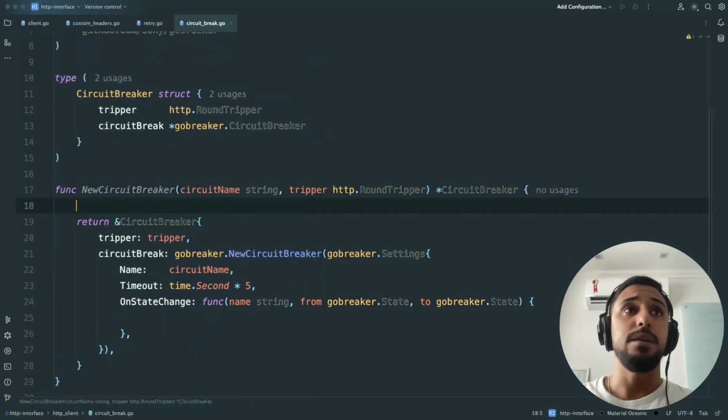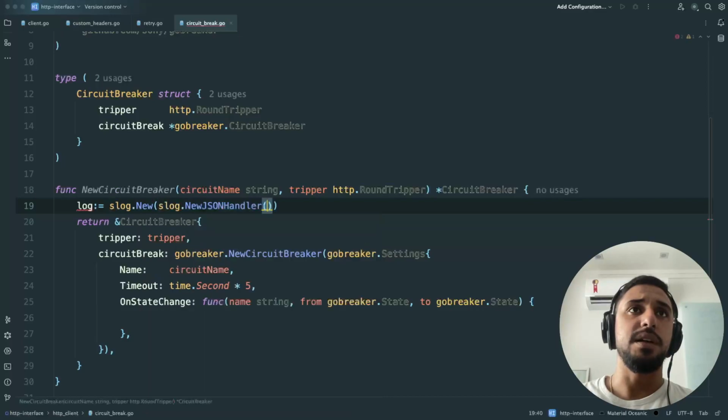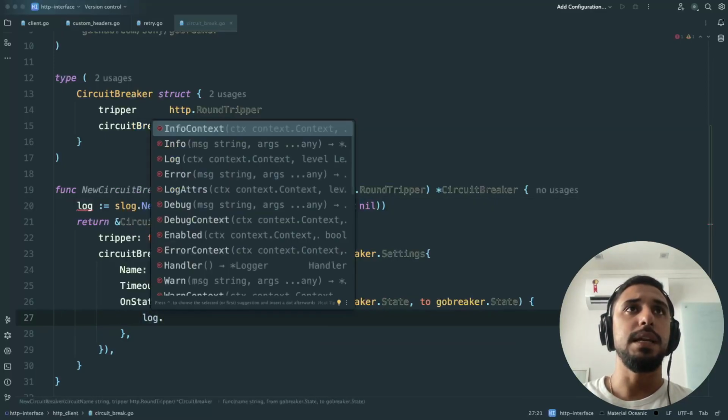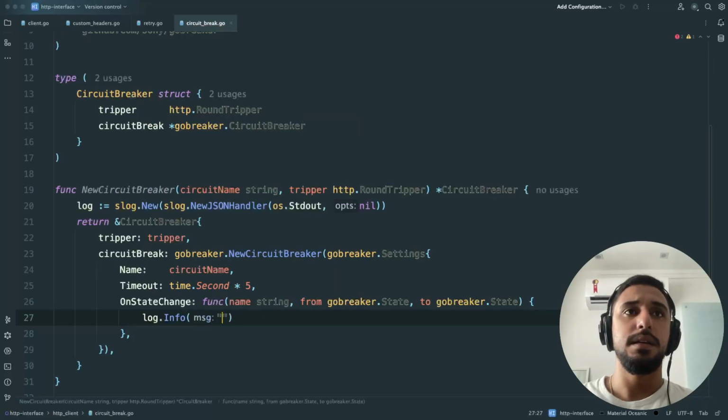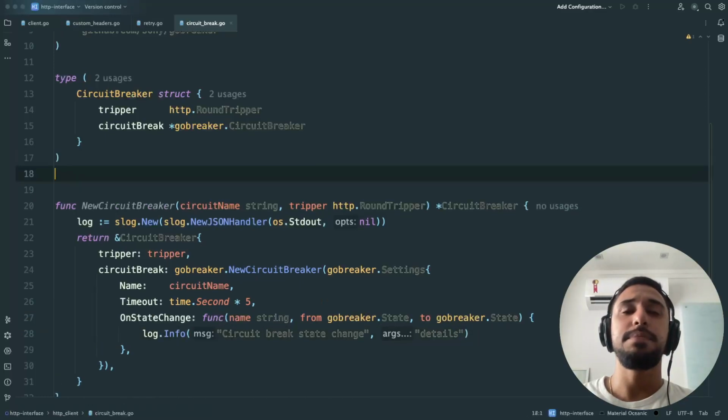So what we're gonna do here is log, okay? Internally, I don't want to share any previously created logger, so for the sake of simplicity, let's create a new one here, right? So here we're gonna log the circuit breaker state change, right? Let's go to the details right here, and we're gonna do the same thing that we did in the logging process, just to be able to log this.